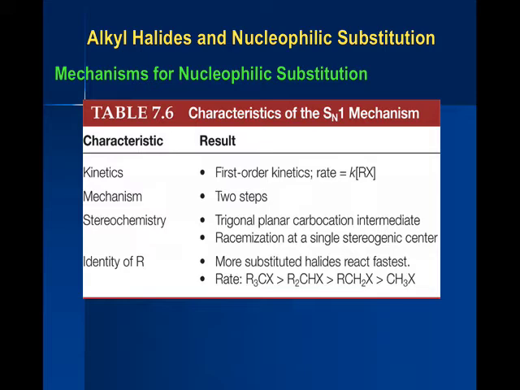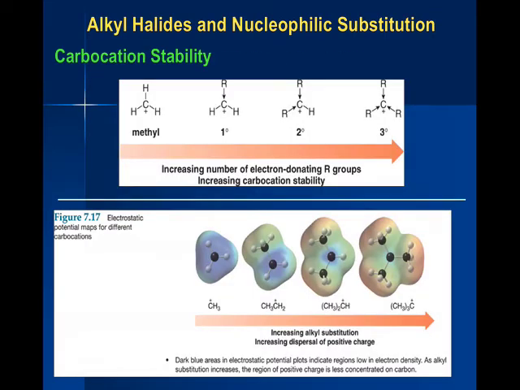The more substituted the halide, the faster the reaction. So we find that the rate is fastest for tertiary alkyl halides, then secondary alkyl halides, and primary and methyl. We say they really don't react. So really this chart should have a greater than, greater than, greater than there, okay? Much, much greater than, all right? And so this all comes down to carbocation stability. A tertiary carbocation is more stable than a secondary, is more stable than a primary, is more stable than a methyl. Okay? Now, if you think about it, a carbocation is deficient in what?